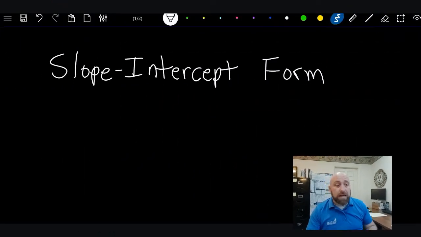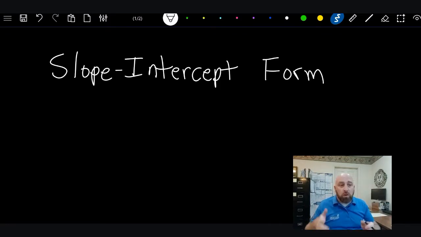Sometimes you'll hear me call it slope-intercept form, and sometimes you'll hear me call it y-intercept form. I mean the same thing when I say it. The reason I say it that way is because the intercept it's talking about is the y-intercept. So when it says slope dash, see that little dash right there? It's in your book. So it's called slope-intercept form.